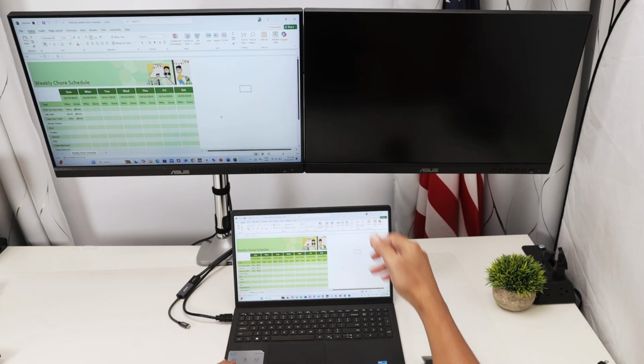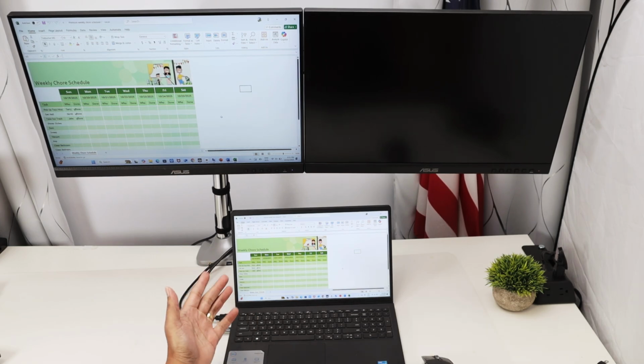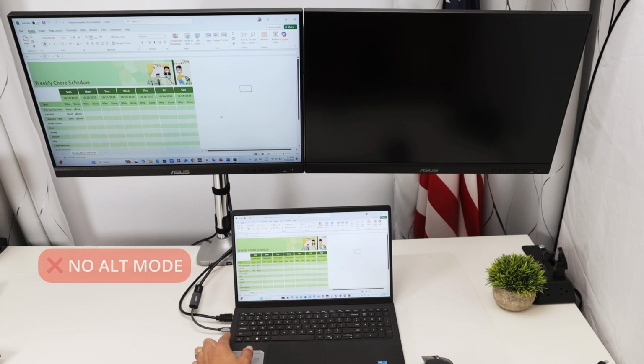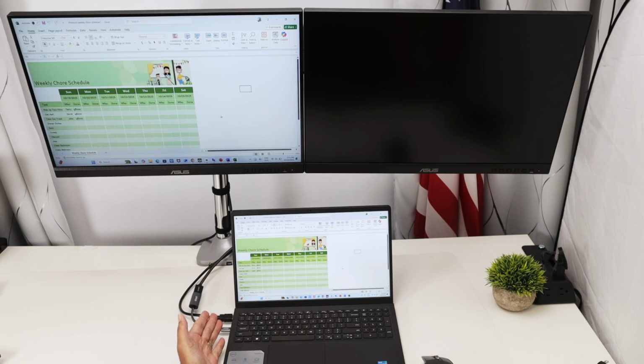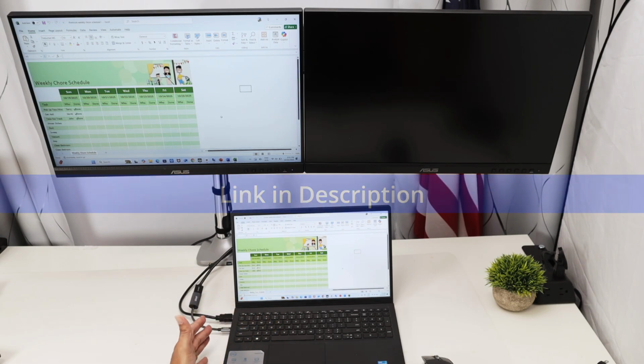And I was trying to use a second monitor here with this port. I have this connector, this adapter to the monitor, and I connect here to this USB-C port. It doesn't work because this one doesn't have the alt mode port. Laptops with alt mode are going to work when you connect here. So if you want to use more than one monitor, you need to use a docking station with the DisplayLink Manager software that's going to work. Otherwise, it's not going to work, right?